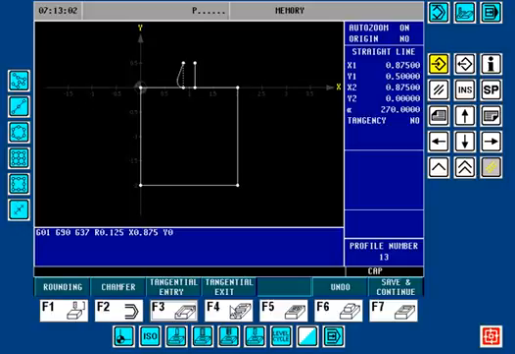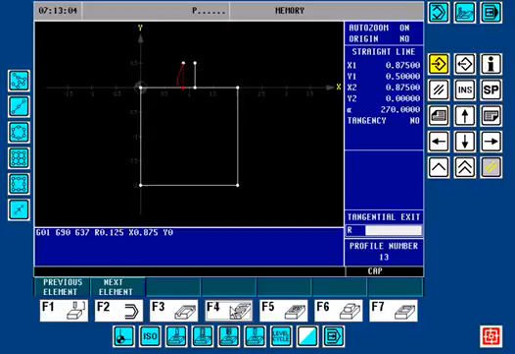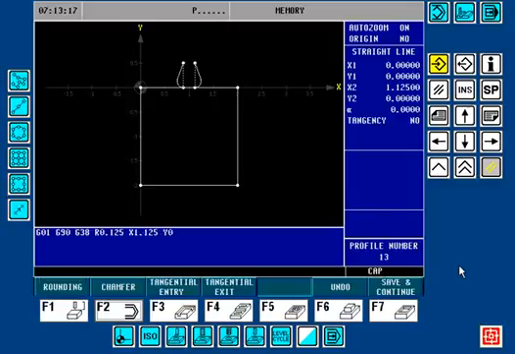Next, I want to do our tangential exit. This time I'm going to have to press the next key, walk all the way around the project to the corners until I get to the defined endpoint, and I'm going to again put 1/8 of an inch. So in this example, we now have an entry, go around the part, and we have an exit, but we also have the overlap feature. This concludes lesson number 3.